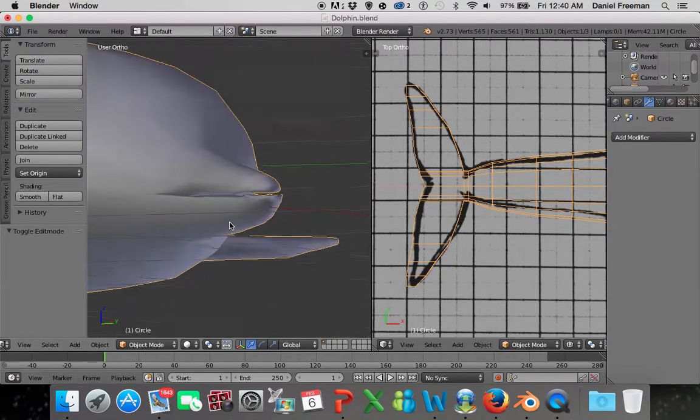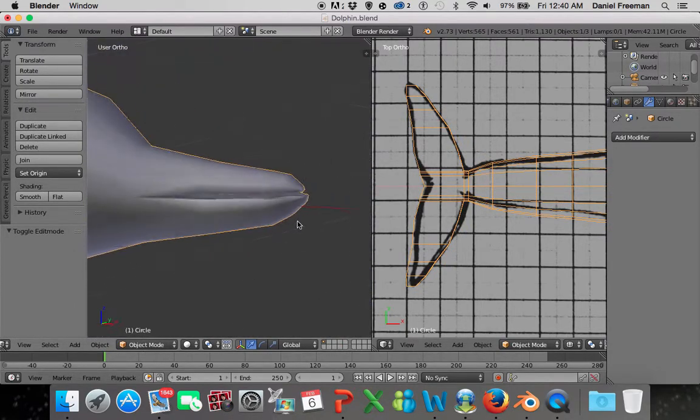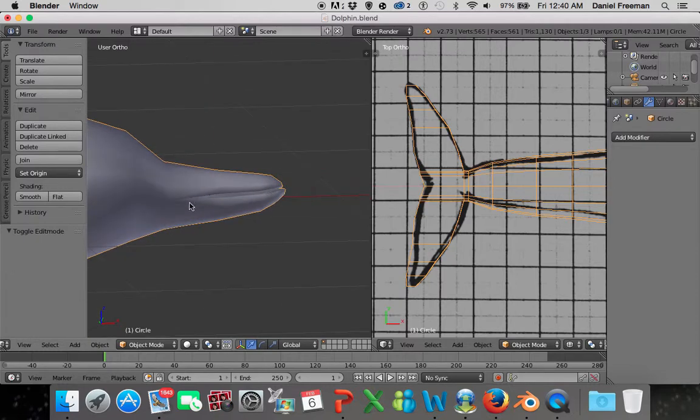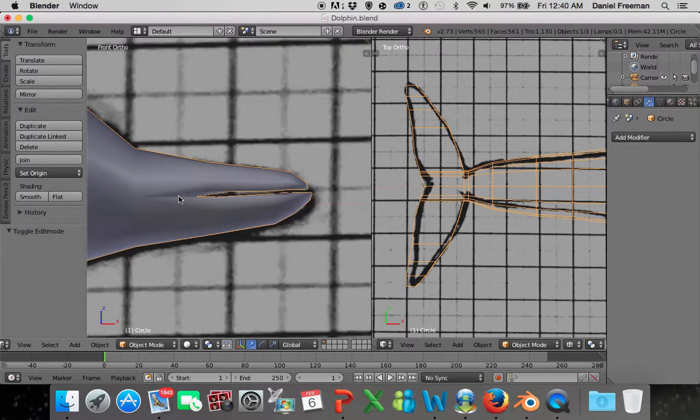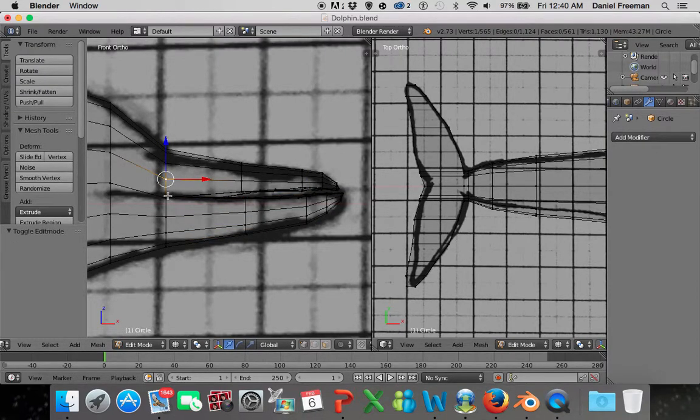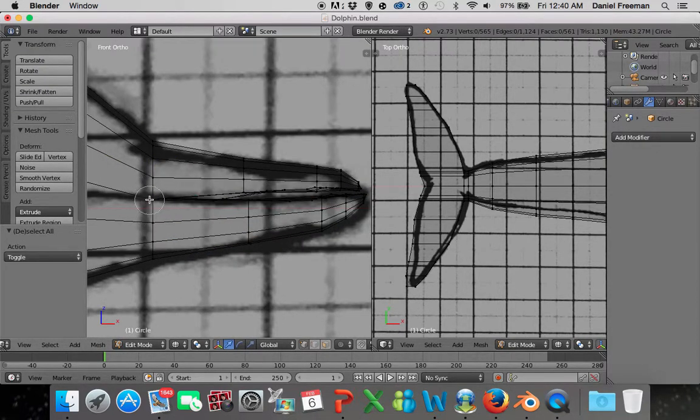Move it right here. Let's see how that looks. That looks a little bit better. And then one other thing that I noticed when I'm looking at the picture is that I see that a dolphin has a little bit of a grin as well. It looks like he's smiling. And this one is just sort of a flat line right here. So that's another thing that I'm going to want to fix, and that hopefully you want to fix as well if you are making this model.